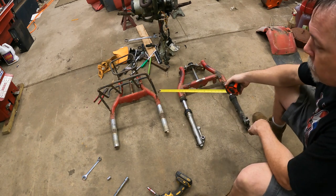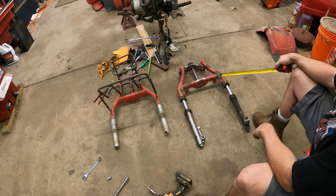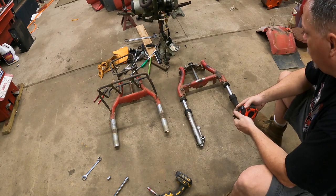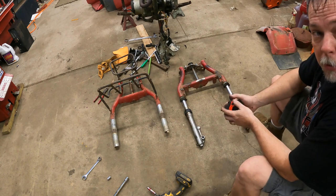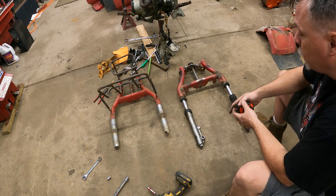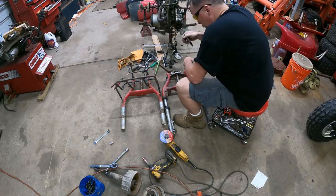I'm gonna cut these mounts off. That was the whole reason to do all of this. I'm gonna transfer them over to this front end and paint it so it'll look nice again. Again, this is a budget build, but we can still do some neat things and we can improve the bike overall. It's going to ride considerably better with this front end versus that front end.